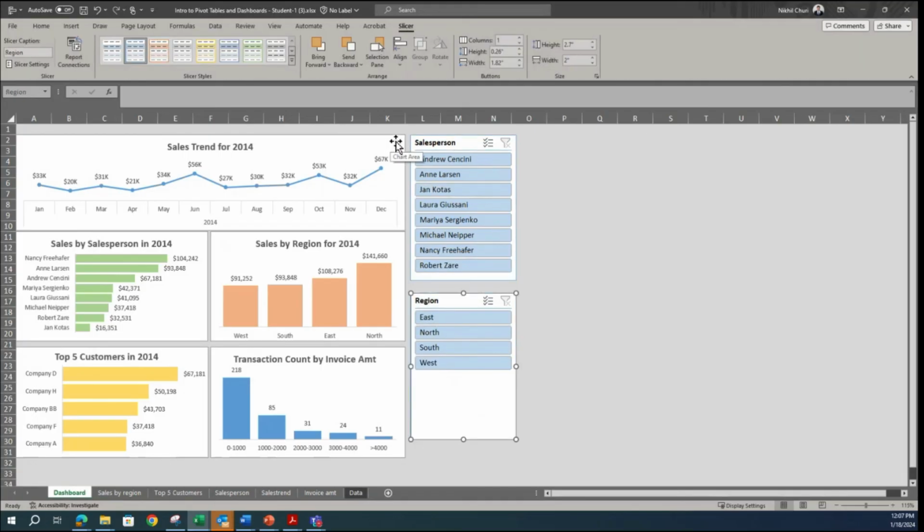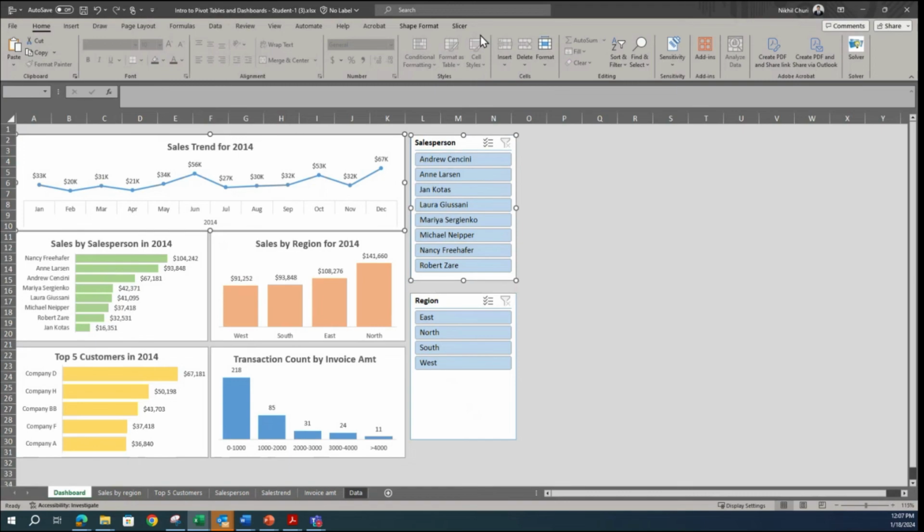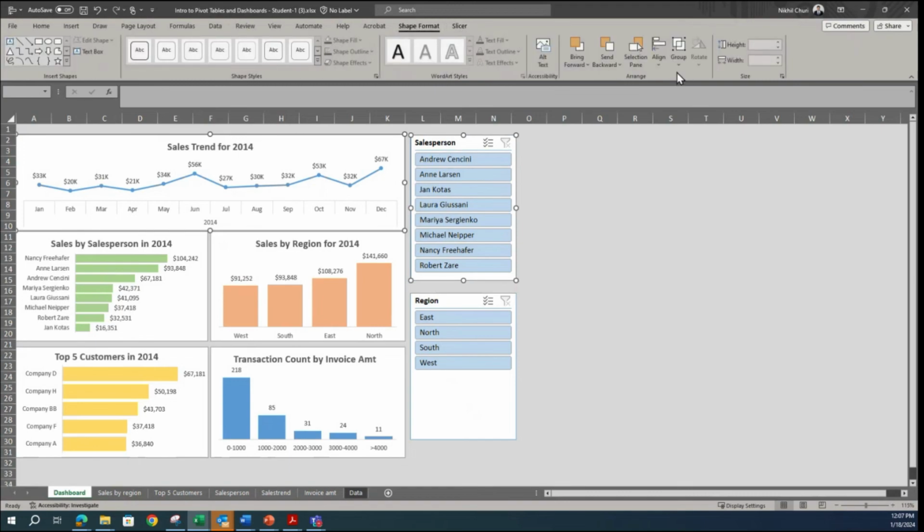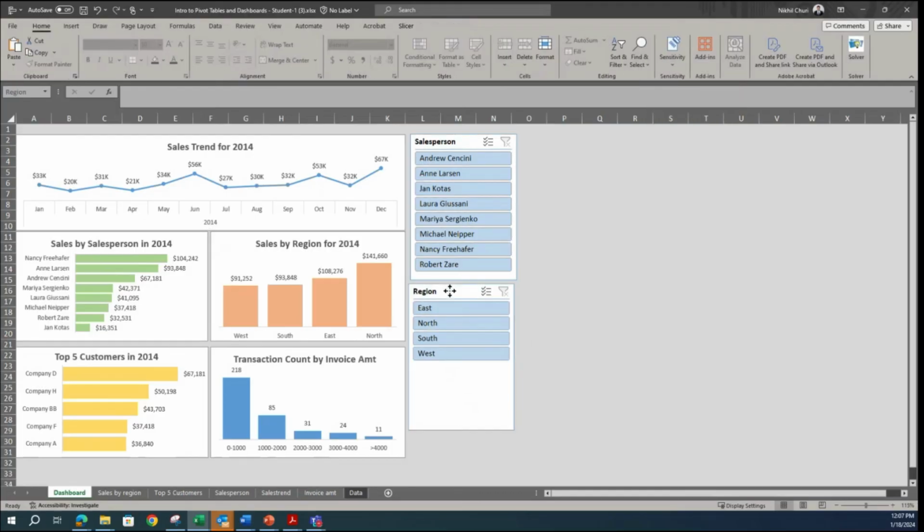And just to be very precise, I'm going to select these two, 1 and 2. Then I'm going to go to this shape format option, align on the top. And this, I'm going to bring somewhere over here. Then I'm going to select these two, 1 and 2. And let's say, oops, the line option is gone. For some reason it's not showing. No big deal at all. So these are the list of salespersons we have, as well as the regions.